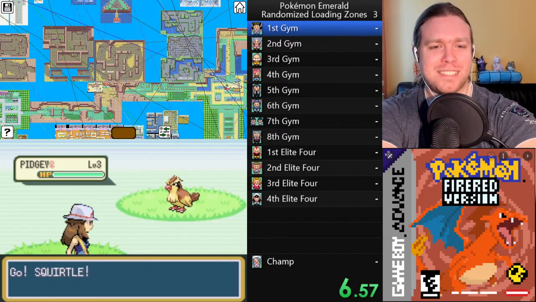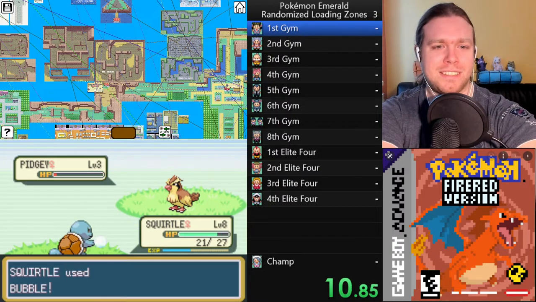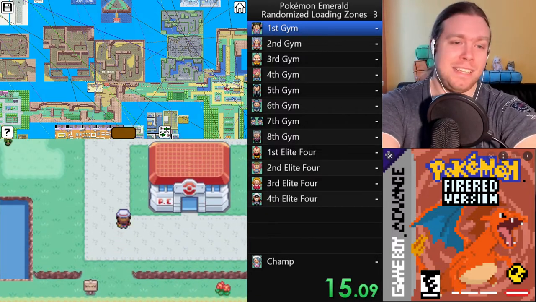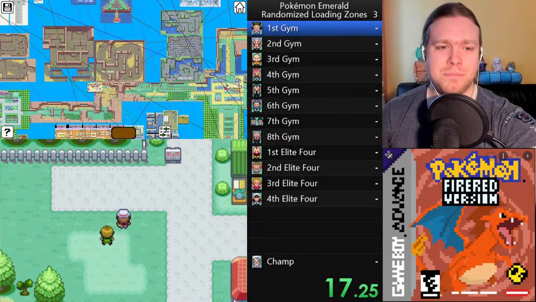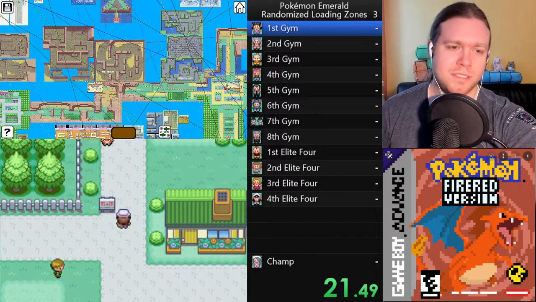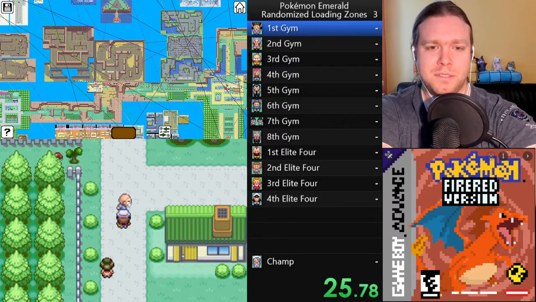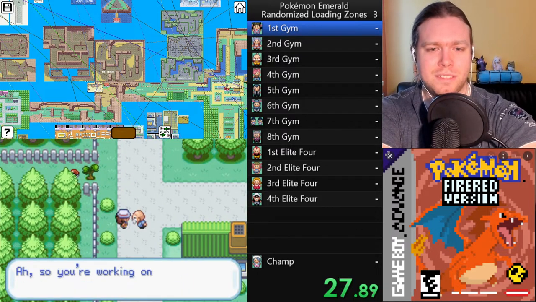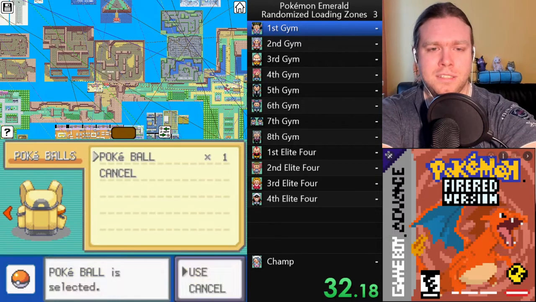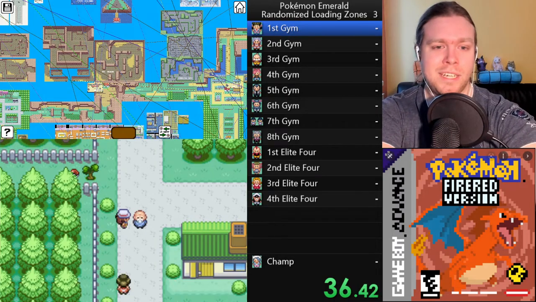I totally forgot to activate the timer. Why would I have a timer? Maybe this is intentional, because I really wanted to activate the timer when I started to do actual randomizer stuff. So I'll just let him teach me how to catch a Pokemon, because I don't know about that yet.